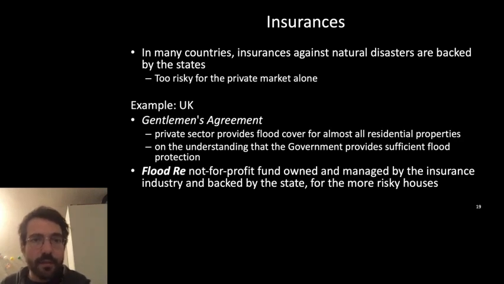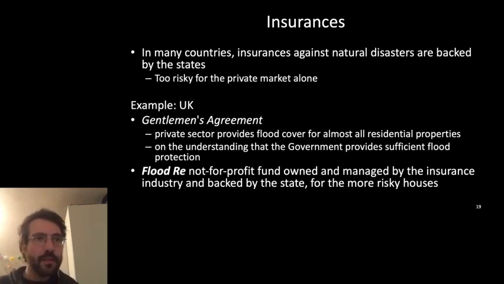For instance, if you look at what is happening in the UK, in the 50s, there was a gentleman's agreement between the state and private insurance companies, so that the private sector would provide flood cover for almost all people in the country. In exchange, the state would make sure that almost all people in the country would be protected from floods by dikes. And it was an agreement, and the firms abided by the agreement.